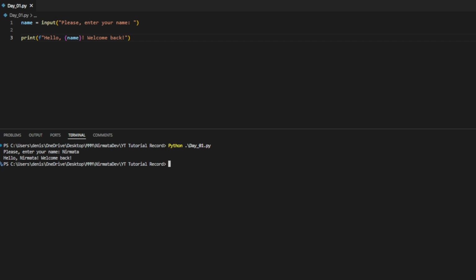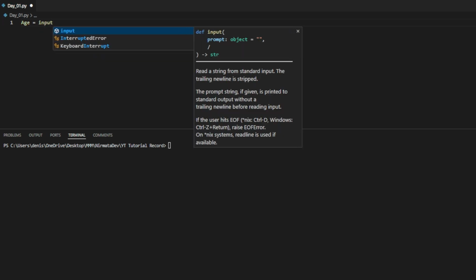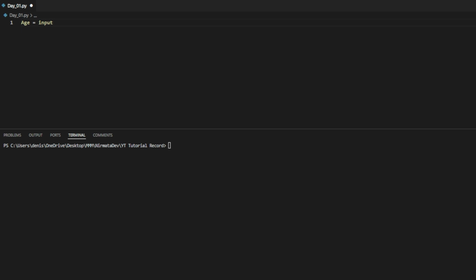Are you curious how to build powerful inputs in your code? Well, let me show you. An input starts like any other variable. We first need to choose a name for the variable that will store the user's response. After that, we use the equal sign to assign the variable, and then we call a special function. As we already know, its name is input. Since it is a function, it needs parentheses to take input from the keyboard.